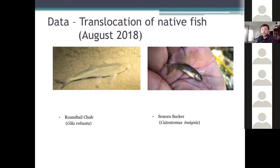And so the suckers are persisting, and up until this past spring, we were really worried because they weren't spawning, but this year we were able to observe some young of year Sonora suckers, which of course made me super freaking excited. And so the Sonora spawned and the young of year are growing up. You can see in this picture one of the young of year that we caught in May. And so they're doing great in there. They're dispersing throughout the stream. Super proud of those guys.